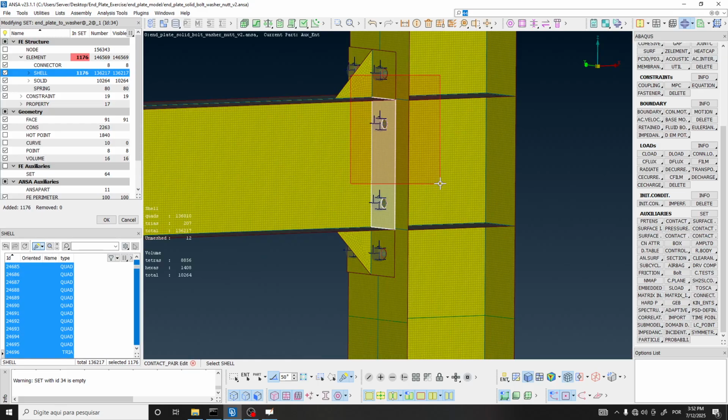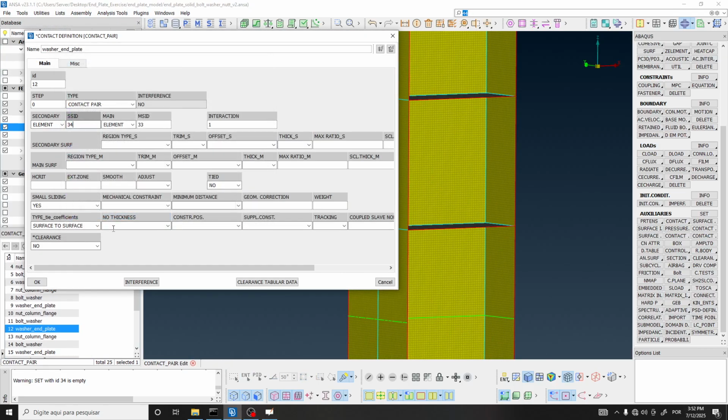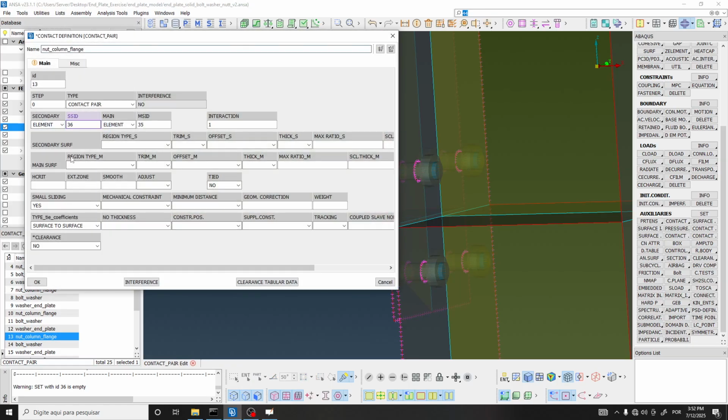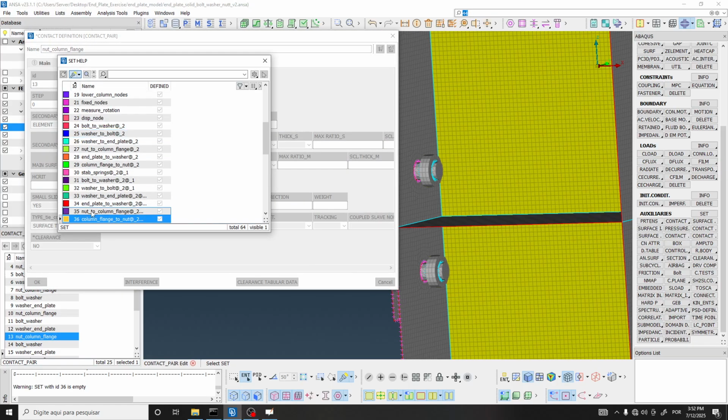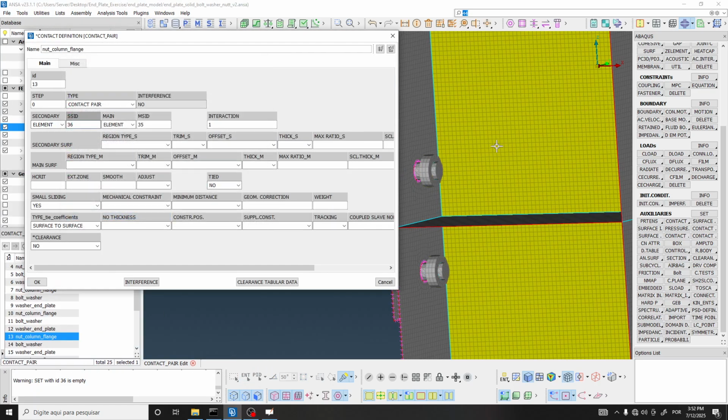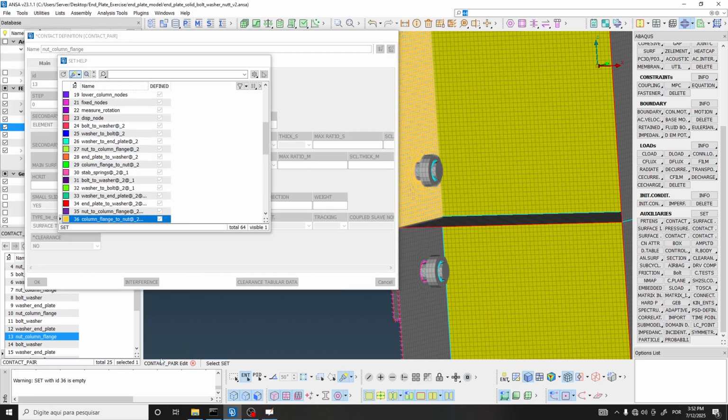Yeah, you see, this is not so practical. I usually create one contact and include all the surfaces. But in this manner, we can at least practice. Oh, I have selected too many elements.